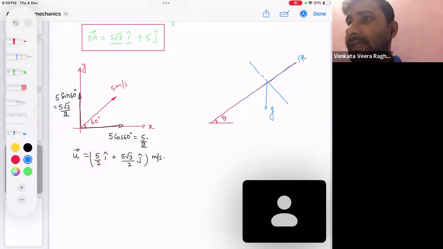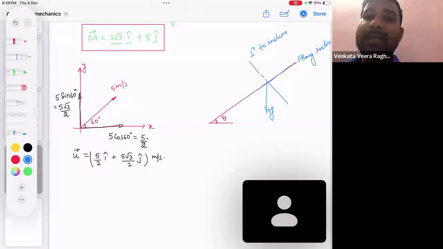This is the incline. This line is represented, or let's just say this is just a line. But when you go to the NLM chapter, you will see that you have to take the component of the forces along the incline. Let's say mg force is there. So along the incline take the component, and this line represents perpendicular to the incline. So please tell me what will be the component?